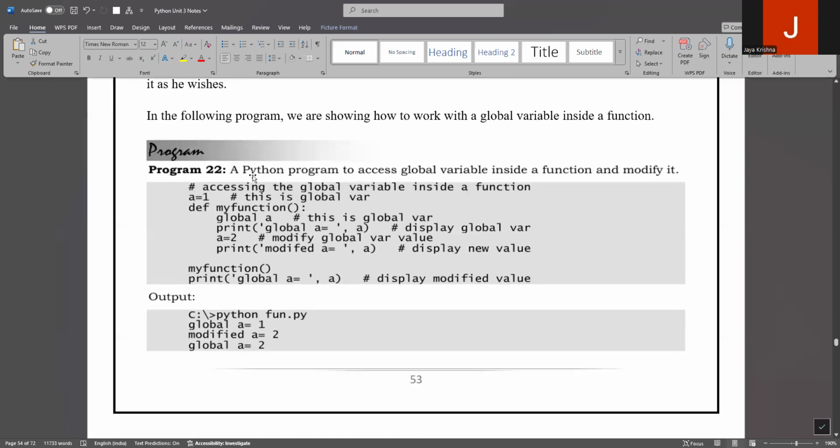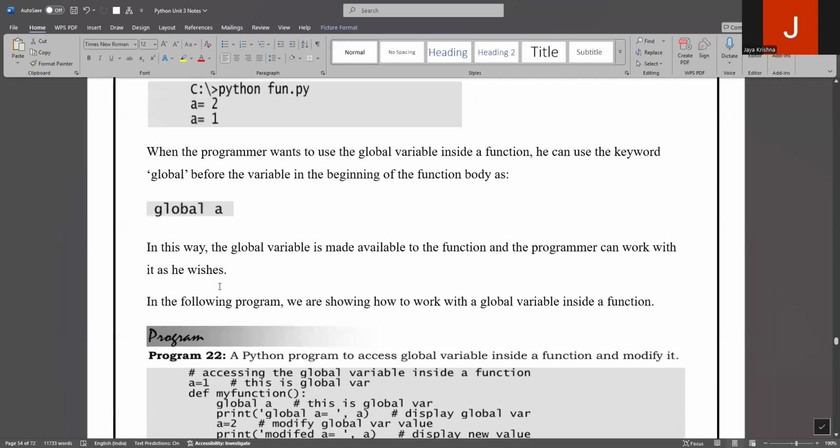So see this program, a Python program to access global variables inside a function and modify them. I was taking a variable a equal to 1, the global variable, and a function my function with global a, print of global a equal to a, then a equal to 2, and print of modify a equal to a. So what is the output we are going to get? Tell me.